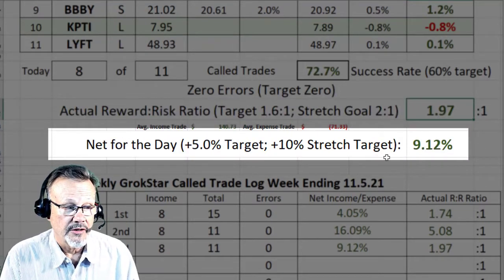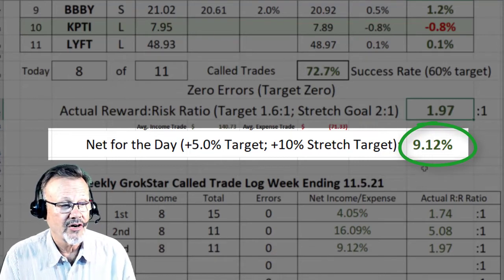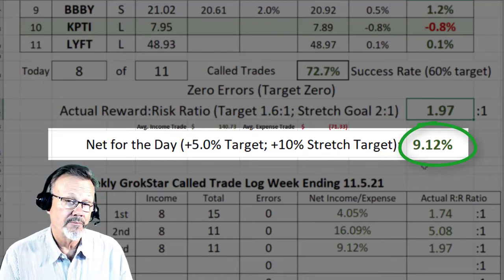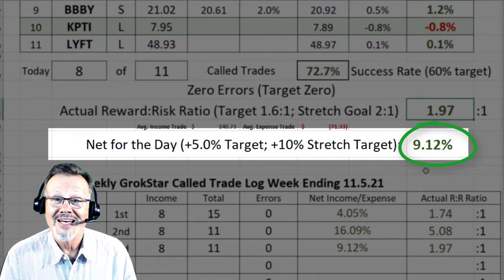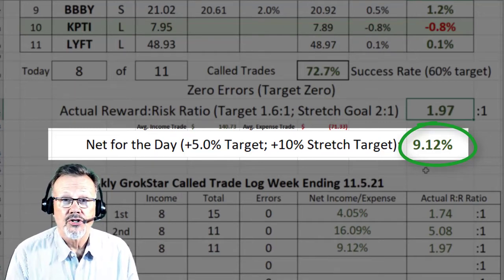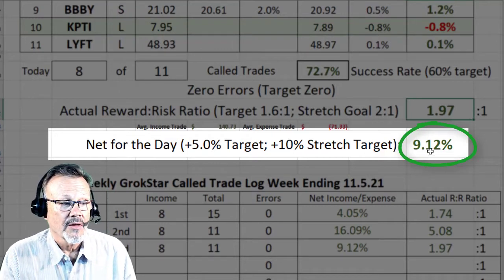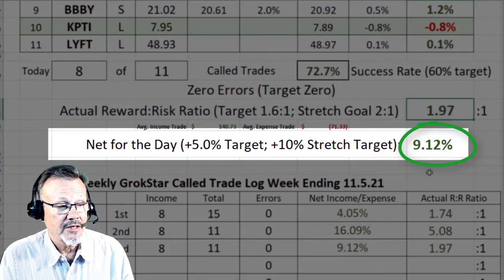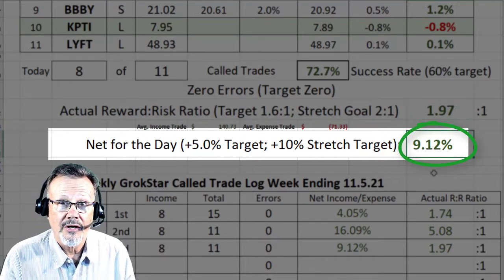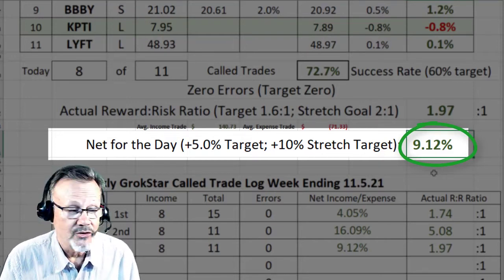And again, net for the day, 9.1%. Now that's not of your portfolio. That is of how much you put at risk on each trade. We have what we call a model portfolio. That was something you would build up to eventually to buy $10,000 worth of on each trade, and then you adjust the number of shares so that it's actually costing you $10,000 that you invest. And then it's 1% that we make. That's about $100. So we made about $900 in the first 2 hours of the market this morning. Yeah, we just trade till about 11:30 or so. Not a bad job if you can get it, right?